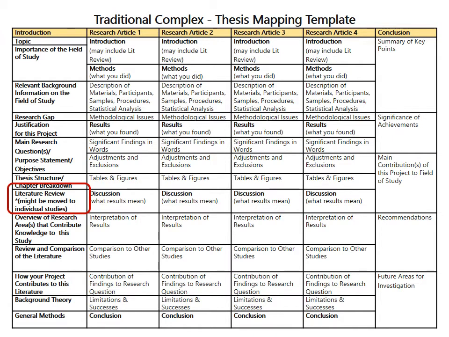Sometimes the literature review will be embedded within the introduction as a general review of literature on the broad research topic area. Often, smaller literature reviews are included within each separate chapter, introducing the reader to the specific literature relevant to the research question of that specific study. This organizational structure is an important discussion to have with your supervisor.